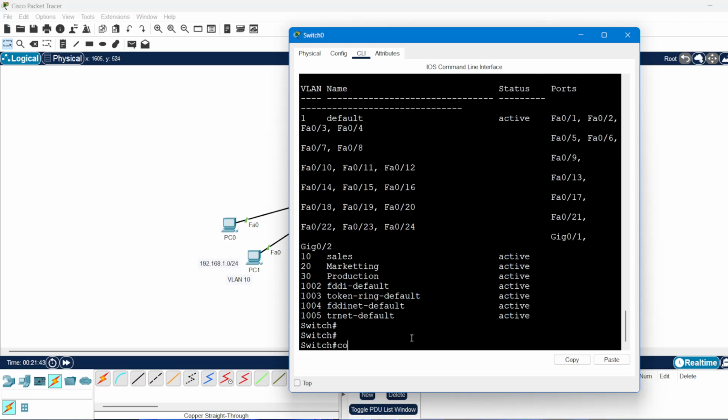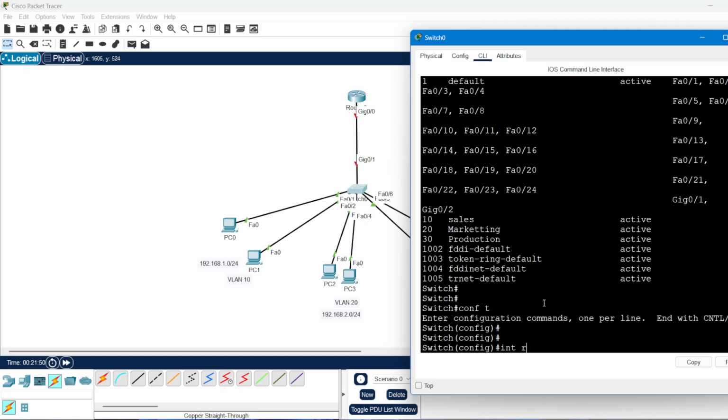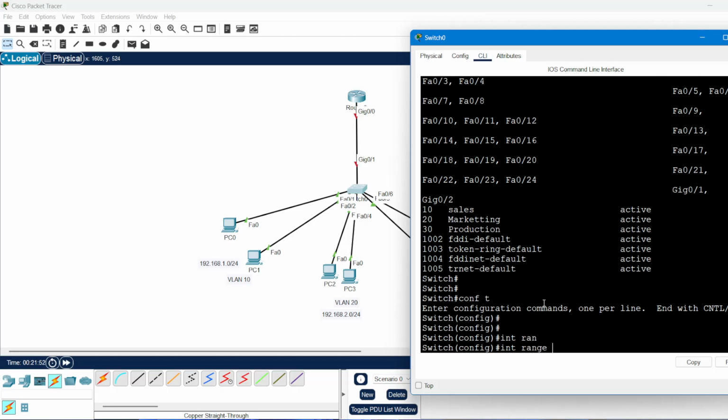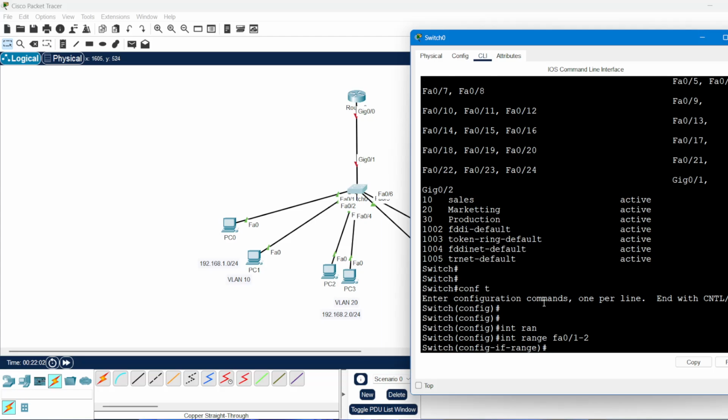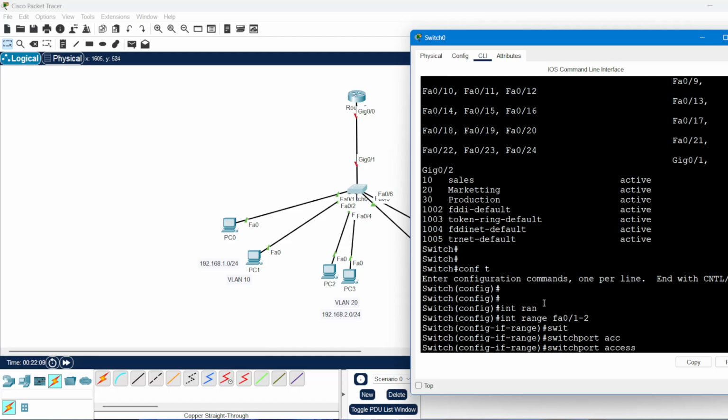Okay, so config mode, interface. We are using the range command. Interface range fa0/1 hyphen 2. That is the range. Switchport access VLAN 10.